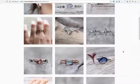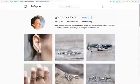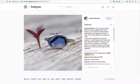So what are you guys thinking about this account? Visually speaking, you covered a lot. I kind of just went on a bit, didn't I? Yeah, she's more consistent than out of all the feeds that we had looked over. She's perfected the art of consistency. I don't know if she's a professional photographer as well, but she takes really good quality images, and I think that's of course important whenever you're posting to Instagram and you want to share your product. She places the products in the same place each time. The scale is pretty similar, so it also makes it easy to compare all the different pieces between one another.